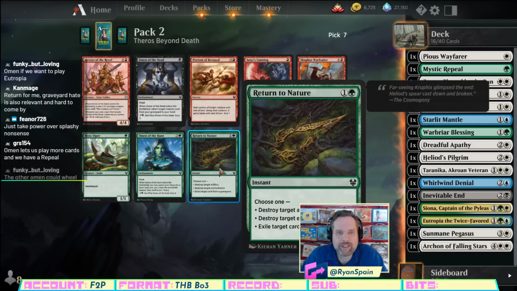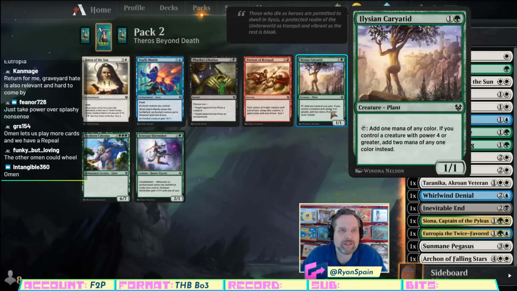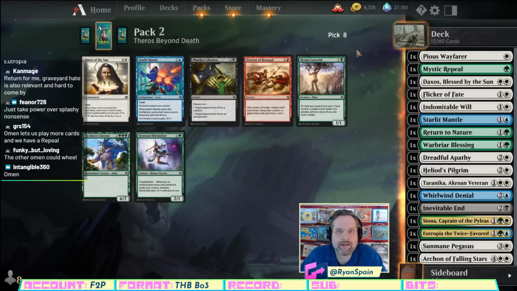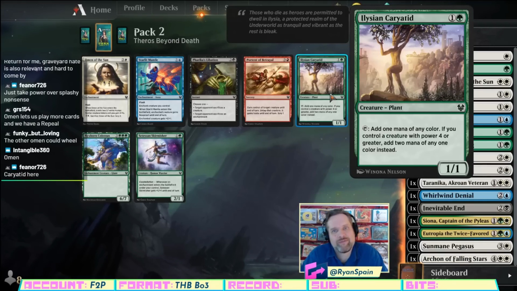Yeah, I'm with Fenrir. I'm going to take Return now. This is just too good of a card. And if Omens come our way, fine. And here's what I mean. We take a Caryatid here, or we can take an Omen. But this is the type, like, pick 8 Caryatid is fine, right? Yes, Mogis's Favor sometimes makes you shake your fist, but this is fine.